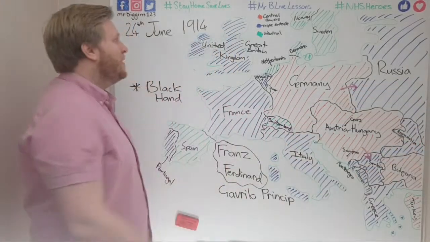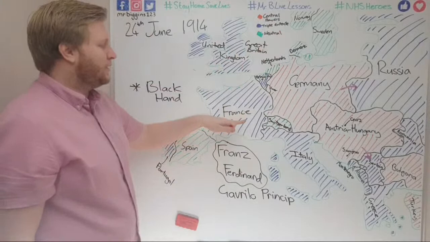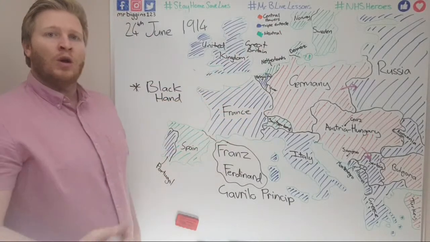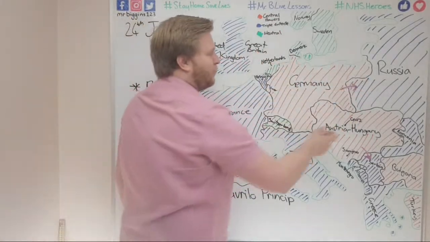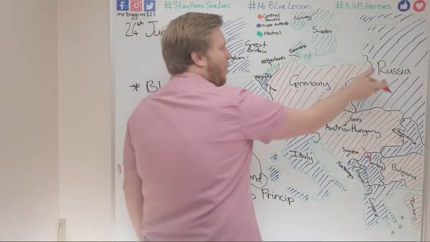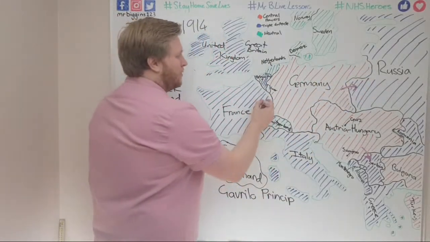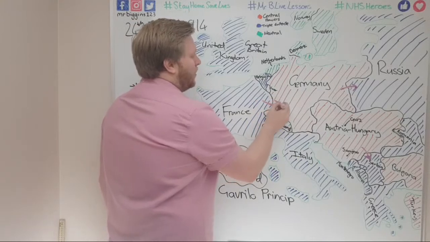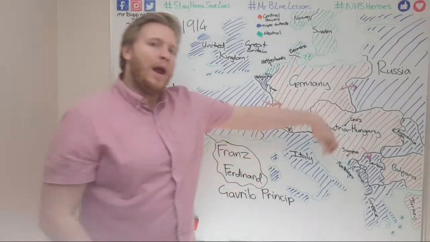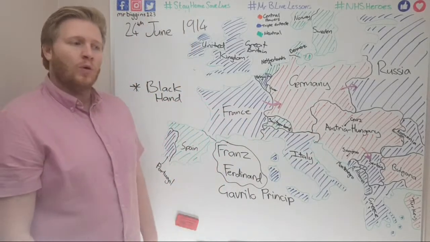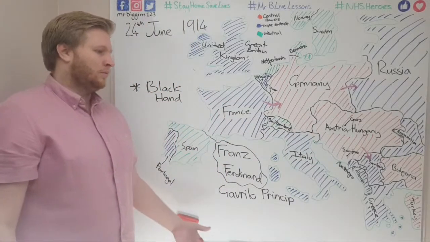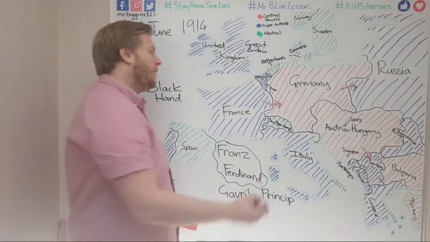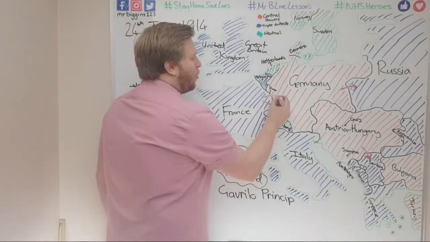Now, we now have the other alliance, the Triple Entente. France said, wait a minute, we have an alliance with Russia. Germany, if you're declaring war on Russia, do you know what we're going to do? We are going to declare war on you. So France now said, we're at war with you, Germany. Okay? So, what do the Germans do? All right then, that's fine. We're at war with you.